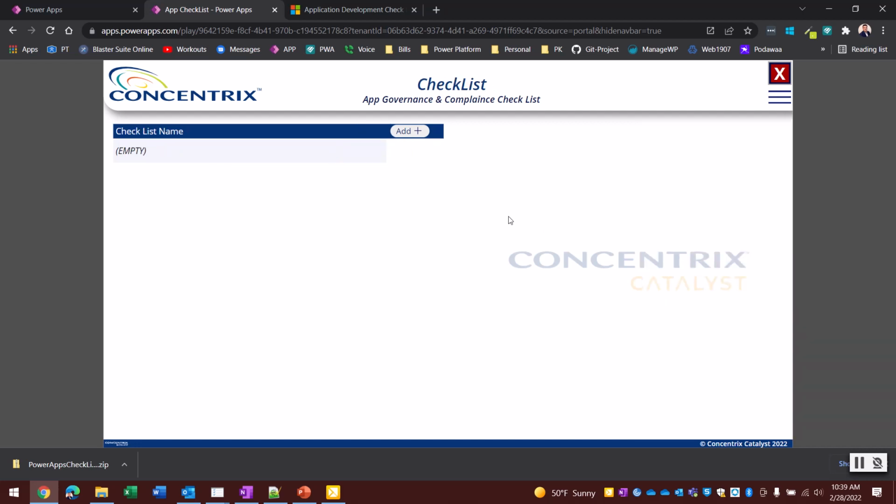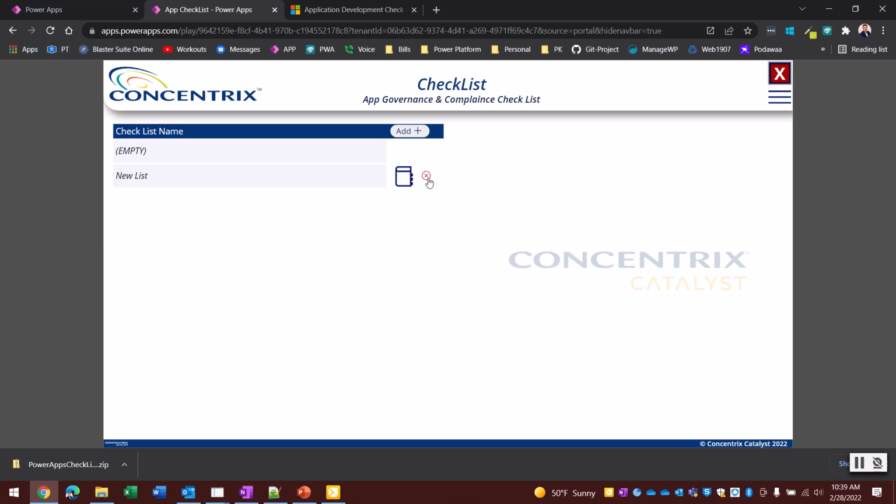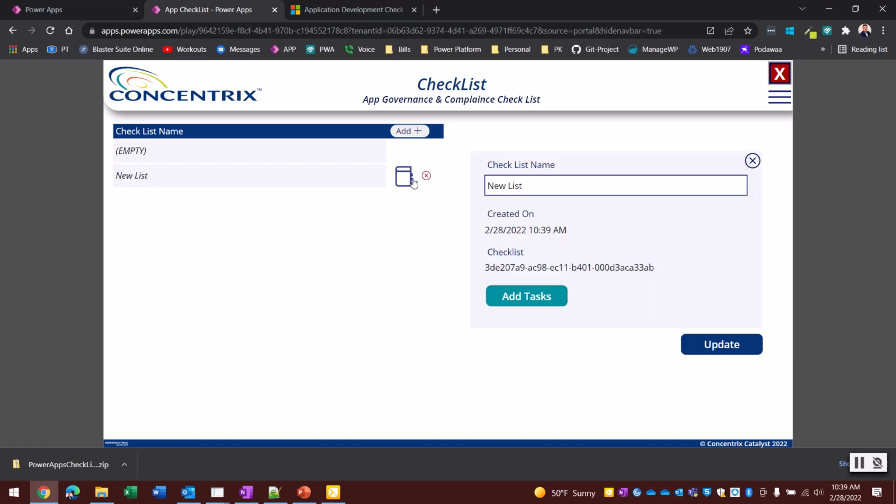To pull off certain functionality. So if we come over here to the empty list, programmatically, I did disable the ability to delete this because you don't want to be able to edit or delete it. If I put this as a new list, in other words, I add a new list item, you'll see that I have the ability to edit this by clicking this, or I also have the ability to delete this. This does not exist for the empty list, so you don't accidentally delete it or monkey with it, because we don't want it deleted because of the functionality of the business rule. That's why all of that has been done in the app.